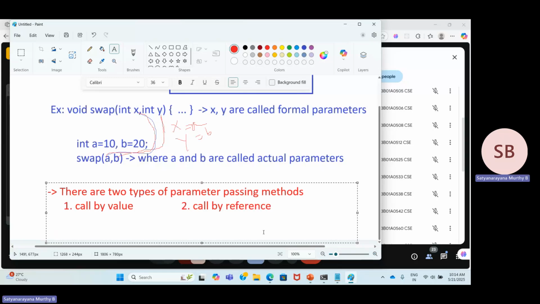Even in C and C++ we have these two approaches: the call by value approach and the call by reference approach.